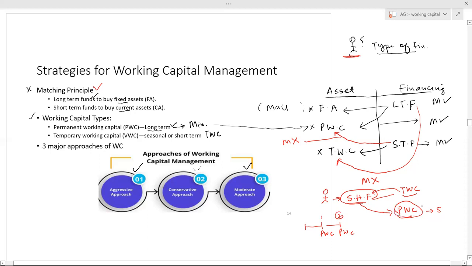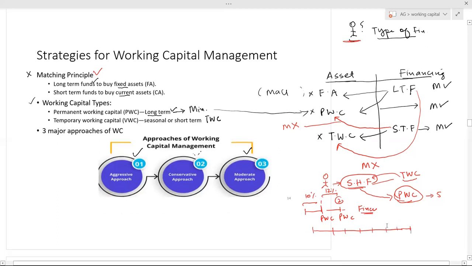Okay, so it may happen that maybe after 1 year, the rate, let's say the first year you got the rate at 10%. Okay, next year it could happen that maybe the rate is higher, it is 12%. Okay, or maybe in the next year it could be even higher, or maybe it is possible that you are not able to finance it. Okay, it could be a possibility. But if you look at the situation of taking a long-term loan, so you have taken a loan, you don't need to take a loan every year for different years, so it's all okay.